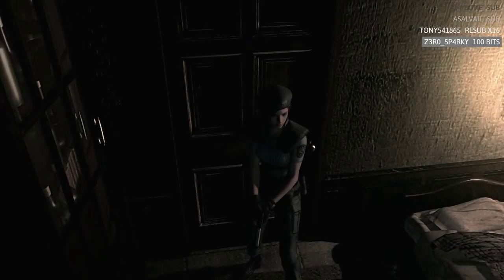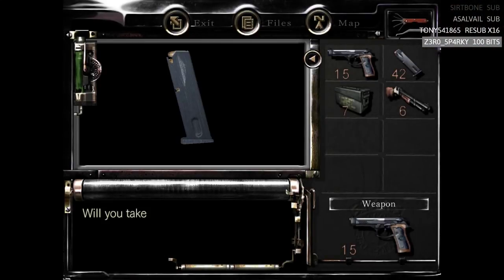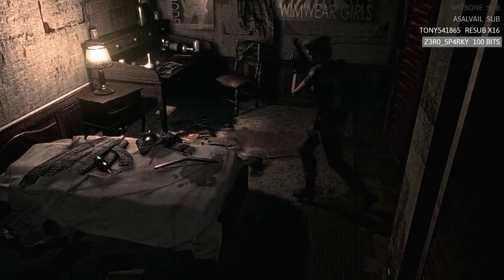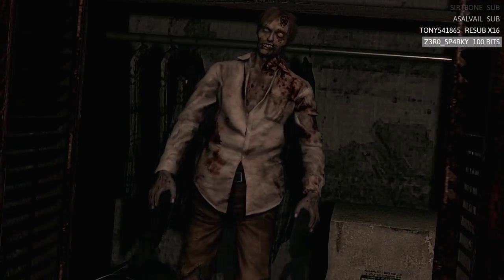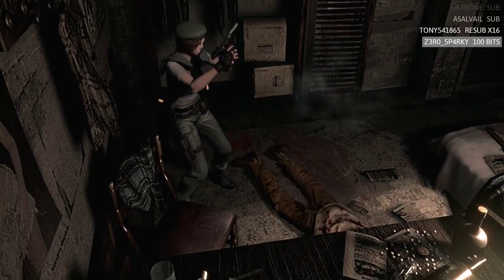Don't you open the trap door! Is there something down there? Hello, sir. He is dead as hell. At least for now, you know? The door is stuck on something and won't budge. Oh. That seems a little too obvious that that's a zombie. Clothes and various bits of junk are scattered everywhere. But you know what? I'll try it. No, it's actually a zombie. Oh, the other guy's up now. You dick.